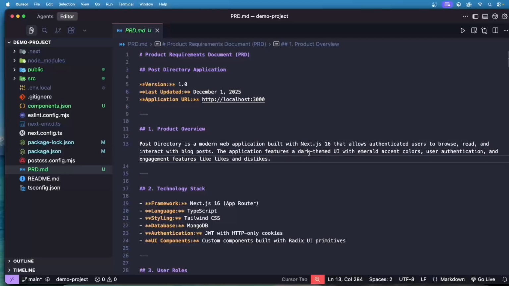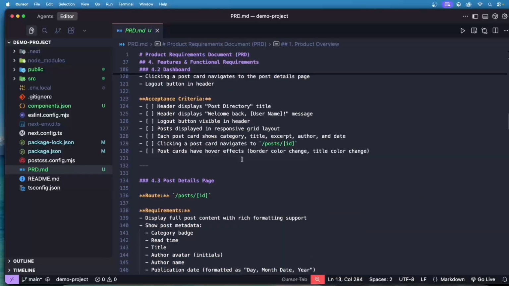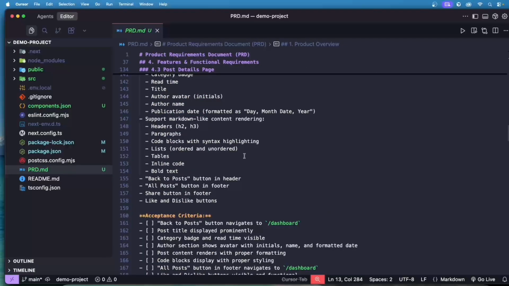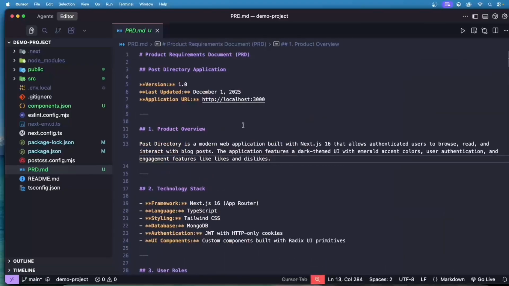The application features a dark theme UI, and it's all about the project details. You will have to create a PRD document, and you can use any type of AI. For example, you can go with ChatGPT or Gemini, or you can even use Cursor to create this type of PRD document.